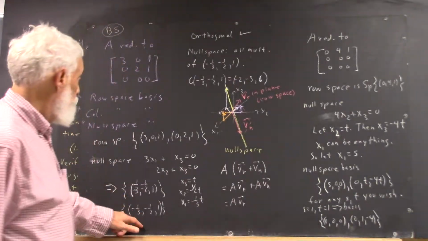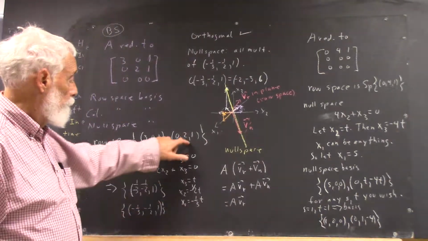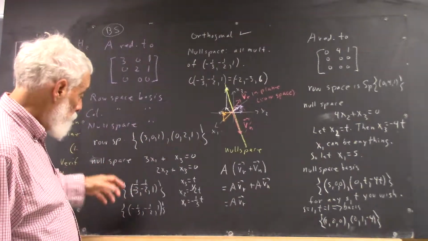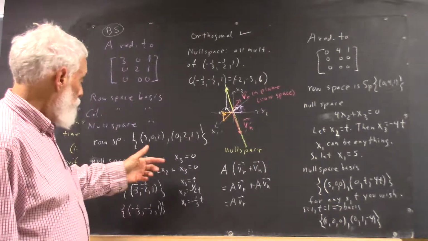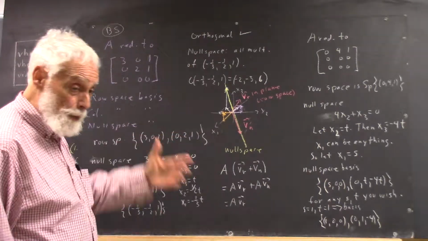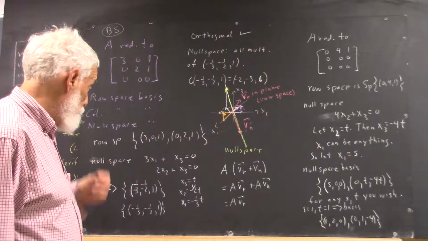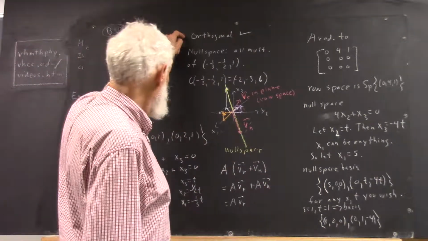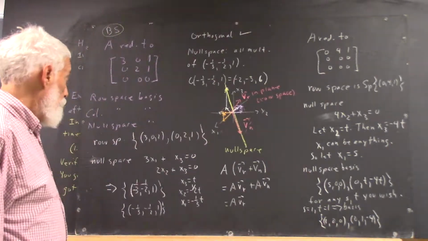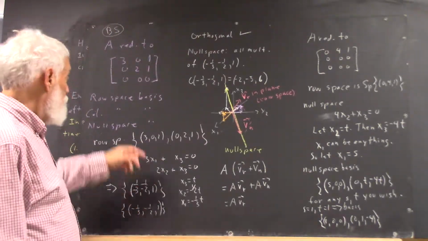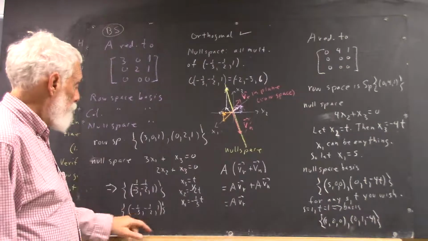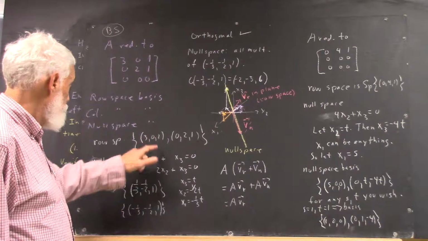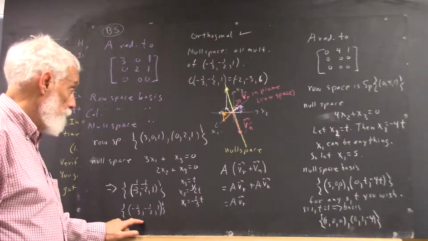We verify that this is orthogonal to this, and this is orthogonal to this. Make this a row and this a column, or vice versa, and multiply them, you're going to get 0. Make this a row and this one a column, doesn't matter which one is which, and multiply, and you're going to get 0. So these are orthogonal. It follows that any vector in the row space, being a sum of multiples of this and this, will have 0 dot product with this vector, so that the entire row space is orthogonal to the entire null space.